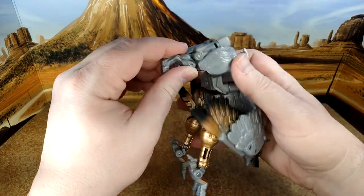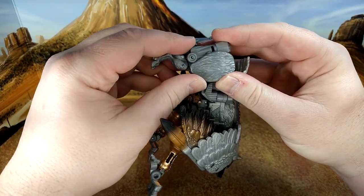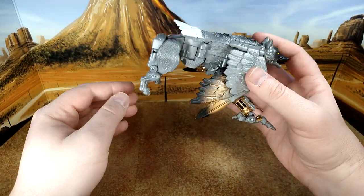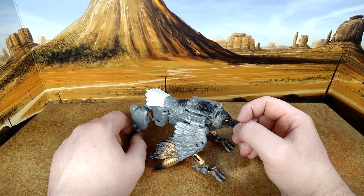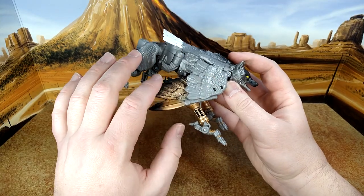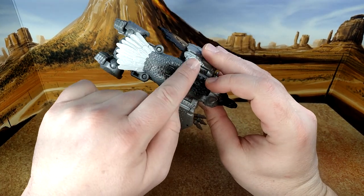In beast mode you have the same type of articulation at the back legs — they can move like this. But if you move more than a little, the hand is gonna come back out, which is too bad. You can see all the mechanical stuff — I don't know if Fuzors were considered Transmetal. The wings are as beautiful now as they were five minutes ago, but I wish they had painted a little more because this joint breaks the paint.